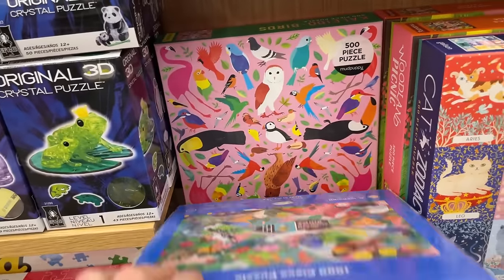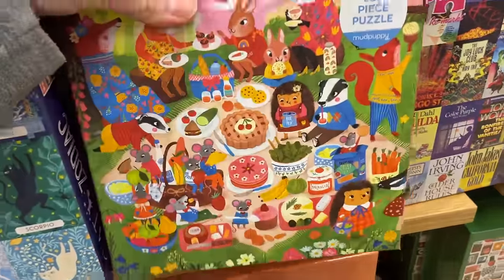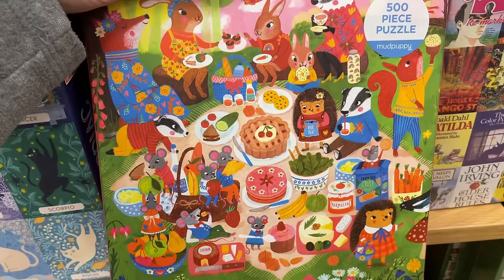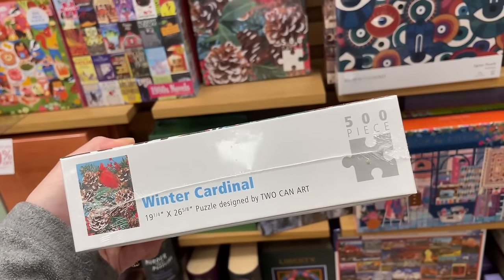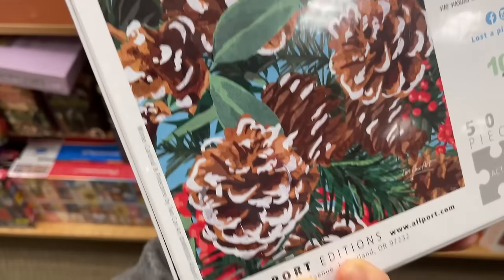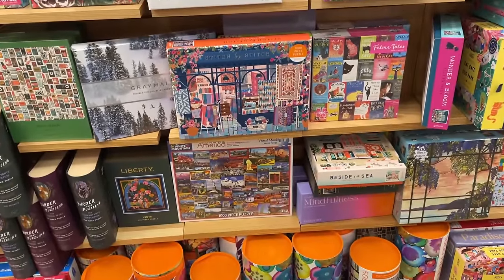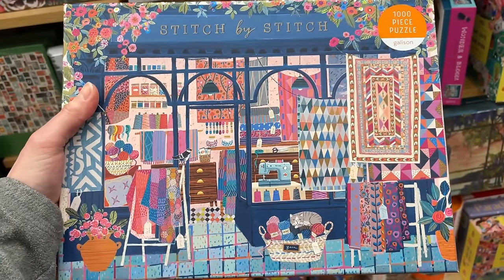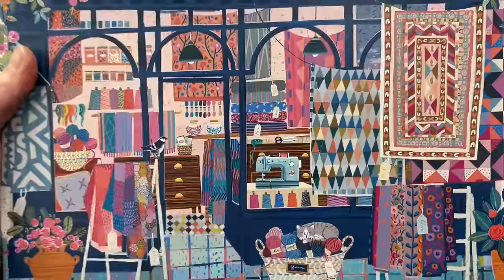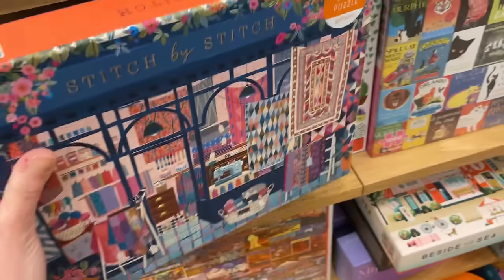Some more Remarks puzzles - different artwork styles. Look at all these random cats doing some weird things. That is fun - we got a bunch of animals dressed up having a picnic. I'm so overwhelmed right now. There's no way I'm going to get through all this, but I'm going to do my best. We have a 500-piece from Allport Editions, Puzzle Designed by Toucan Art. There's so much going on here. This is Stitch by Stitch from Gallison - look at that shop, look at the cat. This is beautiful. I think I'm going to have to pick up one of these Gallison sets because some of these images are just so pretty.